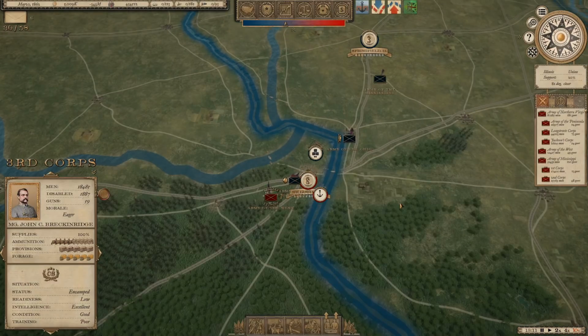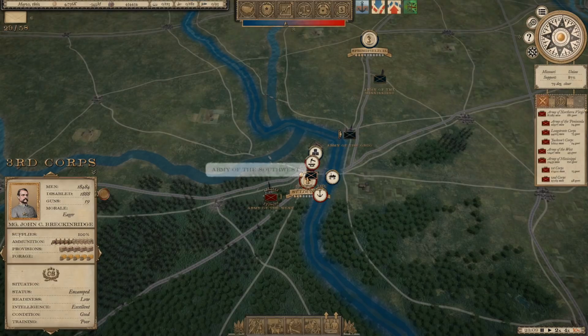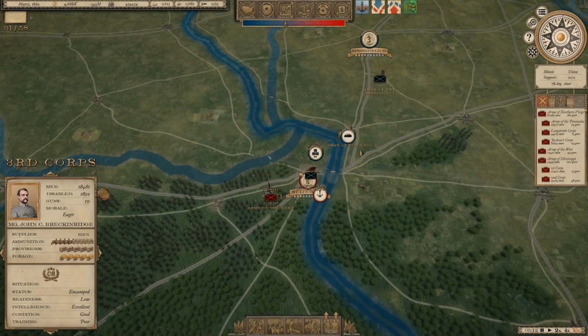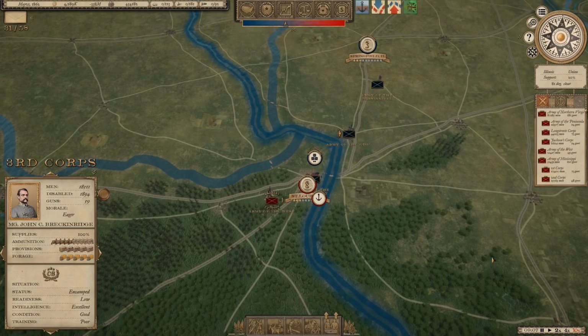All right, so the Army of the Mississippi and the Army of the Ohio and the Army of the Southwest are all going to be here just across the river in Illinois. That's a pretty substantial force. That's 30,000 plus the Army of the Southwest, about 37,000 men. But as soon as we can get that Army of the Southwest across the Mississippi River, we should have Missouri. Let's see if it happens right away.